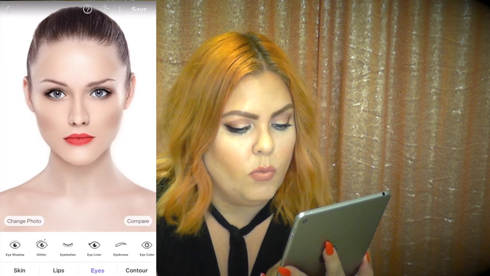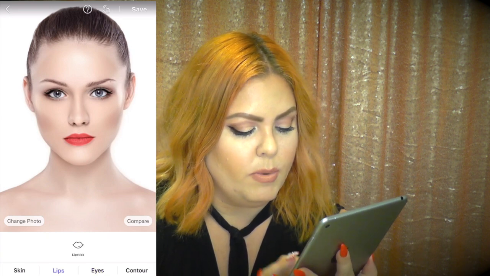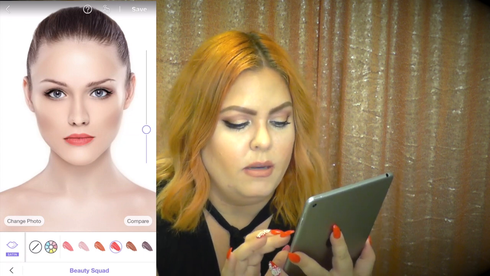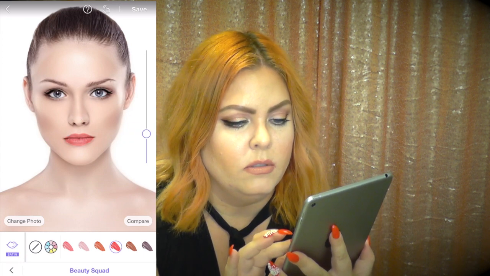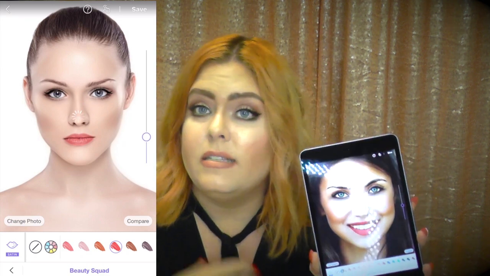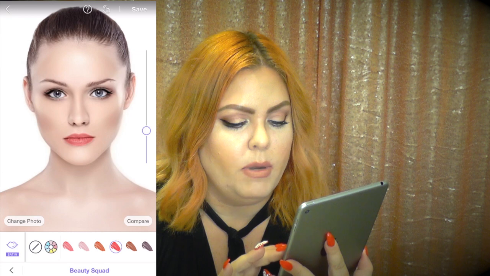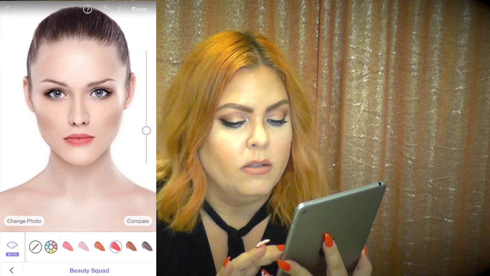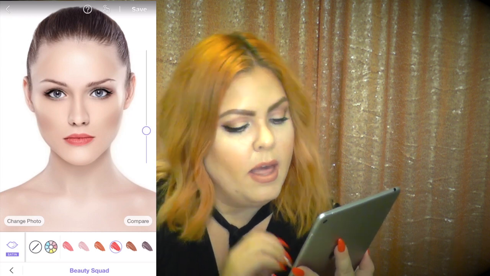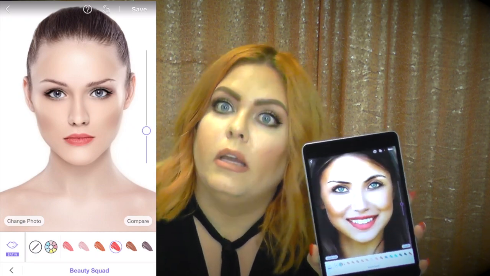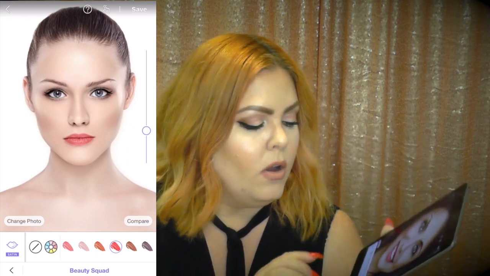So I'm going to hit the back button. She also thinks the red lip is a little too bright, so I'm going to hit the lips tab, tap on lipstick, and bring the intensity bar down. She wants it to look more like a stain, so I'll bring it down just a bit. But then she also mentioned she wanted it to be a little glossy at the same time, and you're like, oh my god, okay, Jill.